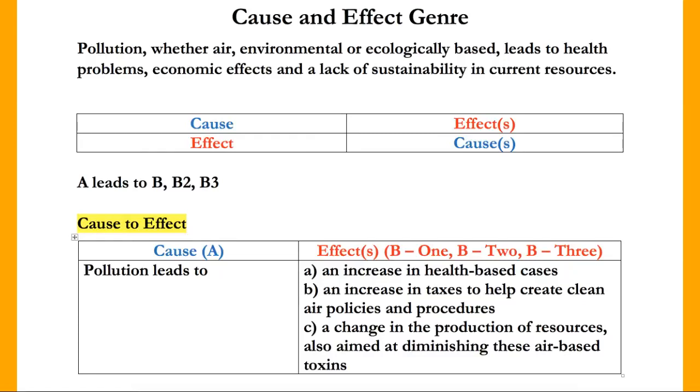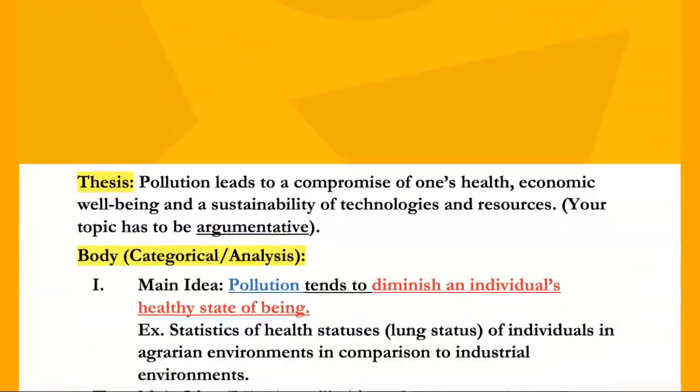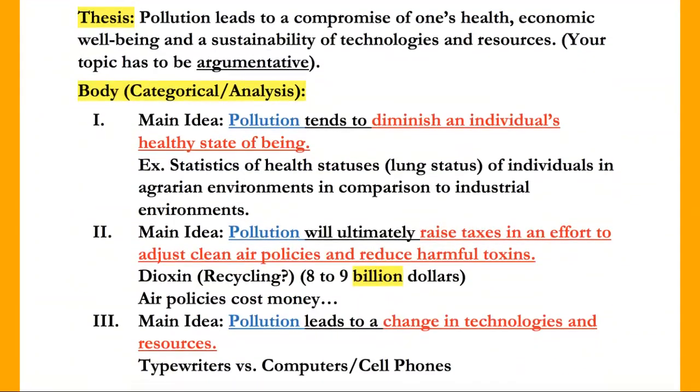So, for example, and notice I play around a little bit with thesis statements. In this case the thesis is pollution, whether air, environmental, or ecologically based, leads to health problems, economic effects, and a lack of sustainability in current resources. Now, over here, very similarly, what that table does for me is it allows me to show a relationship between the cause and effect.